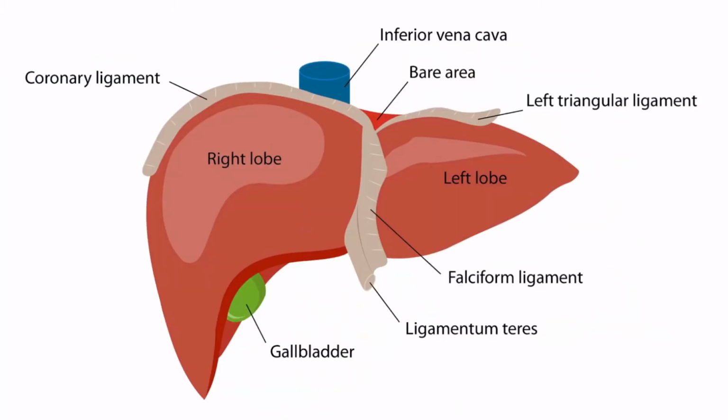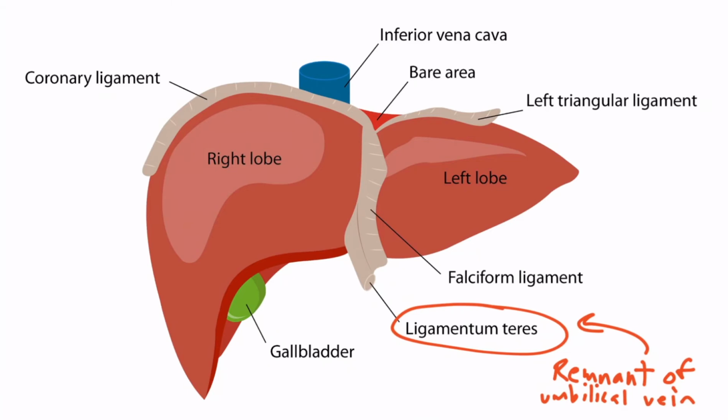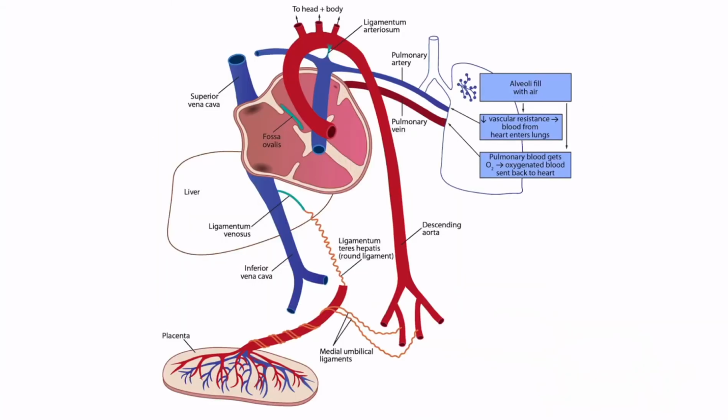Here is an anterior view of the liver, which is discussed in the gastrointestinal anatomy chapter. And you can see the ligamentum teres here, also called the ligamentum teres hepatis, which is a part of the round ligament. And again, this is a remnant of the umbilical vein. And recall that the ductus venosus branched off the umbilical vein to connect to the IVC, which would be this area. Well, that degenerates to become the ligamentum venosum.